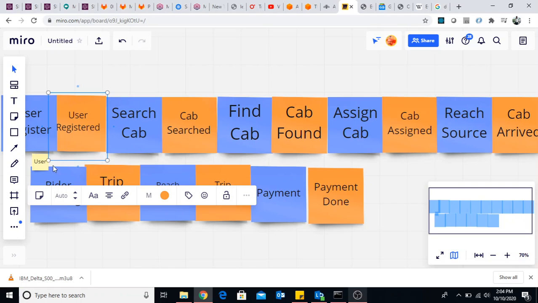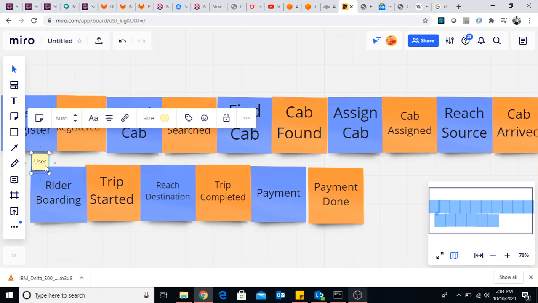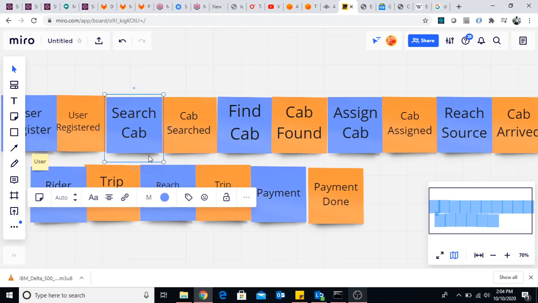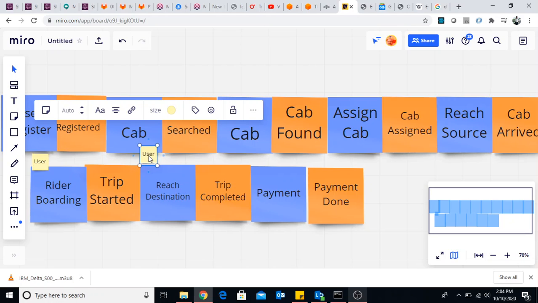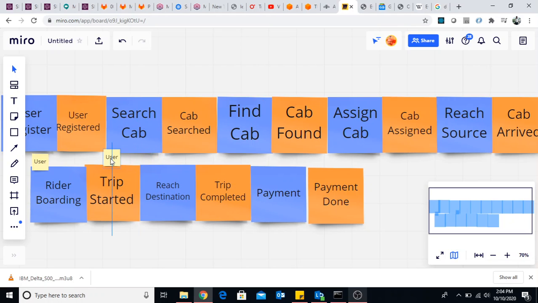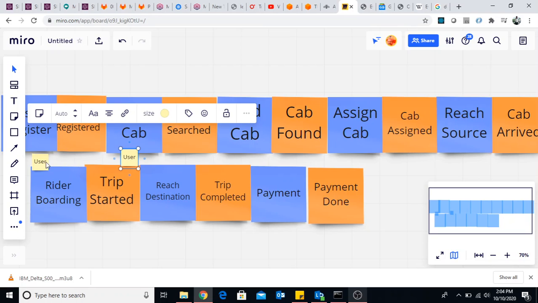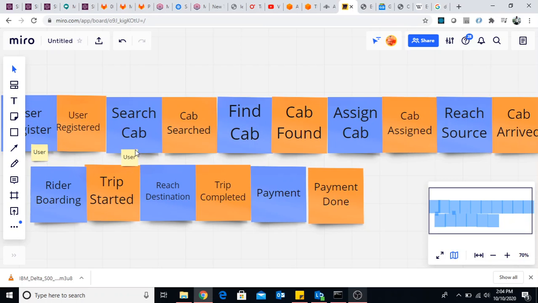Search cab. The actor will again be user. Yes or no? We should be consistent. Find cab, cab search.